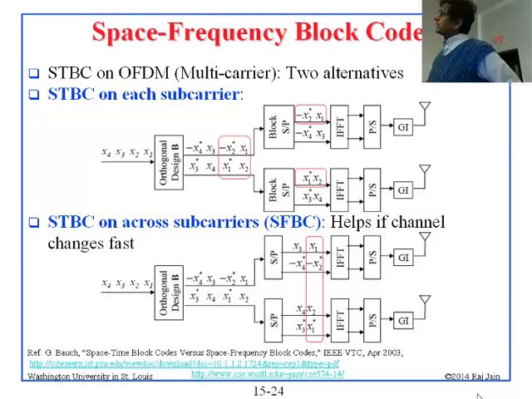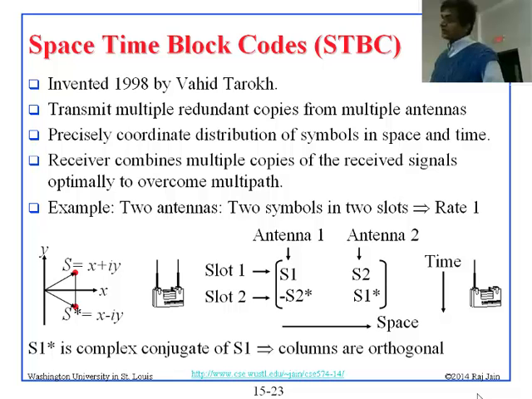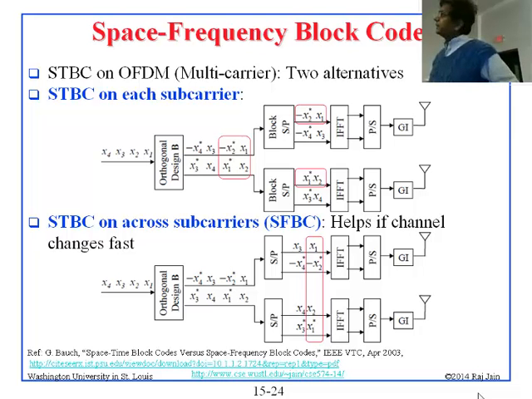You first make the conjugates as you need it. So you put X1 here, minus X2 star, then X3 here, minus X4 star, and then you put X2 here, X1 star, and so on and so forth. So this is what you were seeing in the previous slide, right? X2 star, X1, and so on and so forth. So this is what you would have sent in the previous picture here, right?